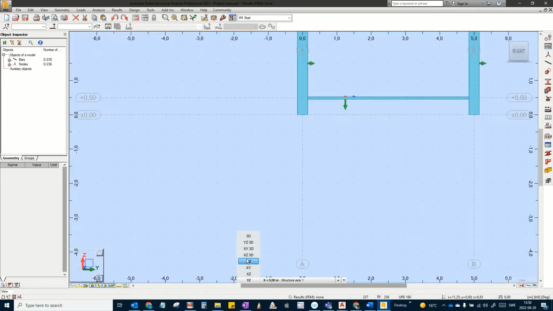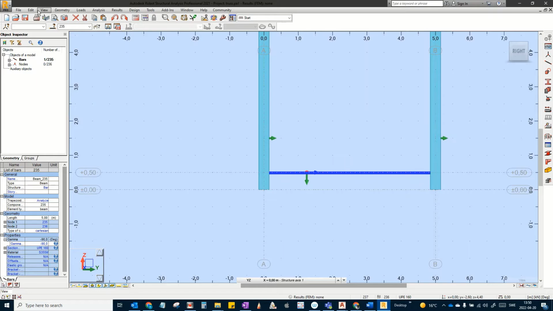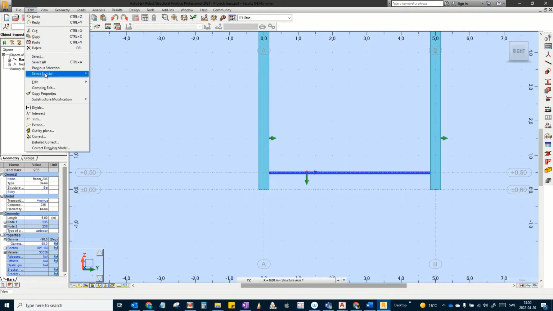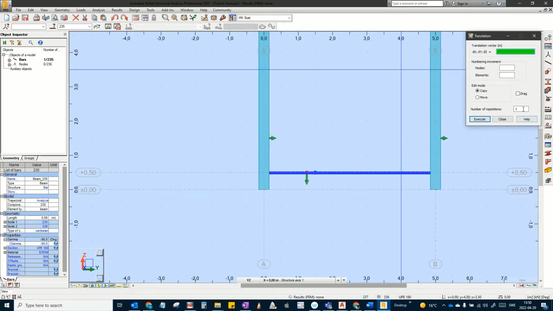Okay, we take that one and make a copy. I want to move it 0, 0, 8.1, 8.1. Execute.